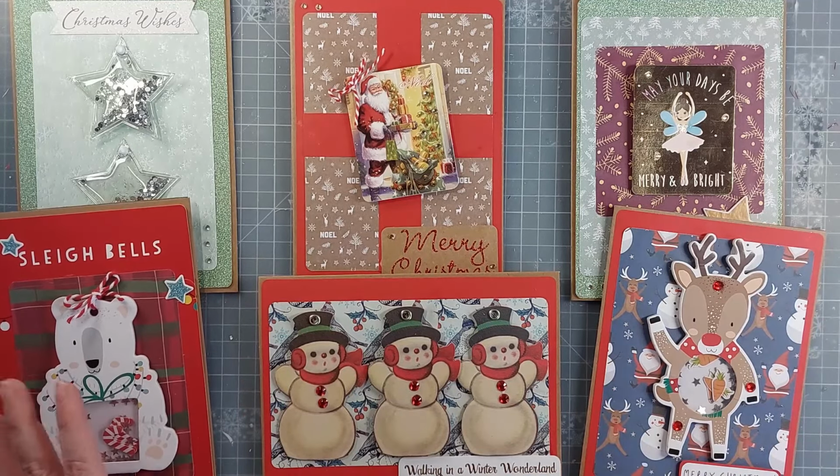Would you like me little shaker cards? So I hope this is giving you some inspiration, and this is a great way for you to coordinate your cards to your gifts, I think.